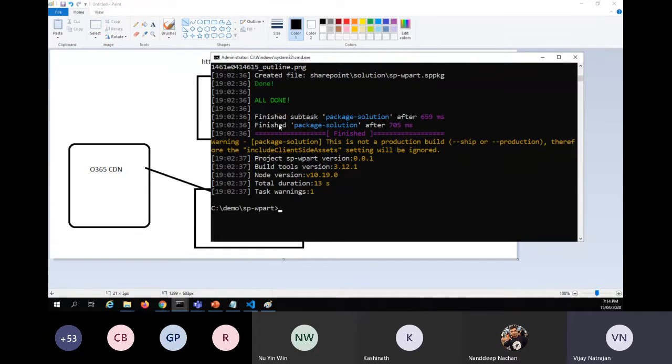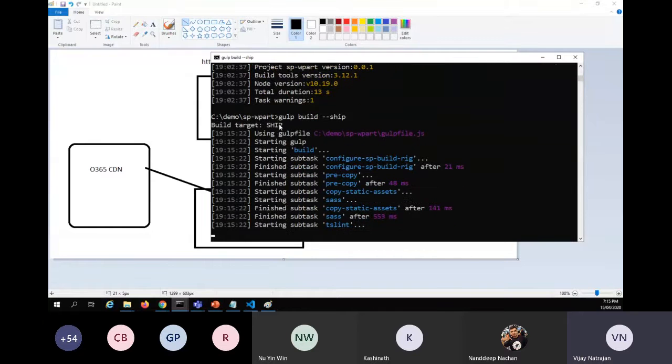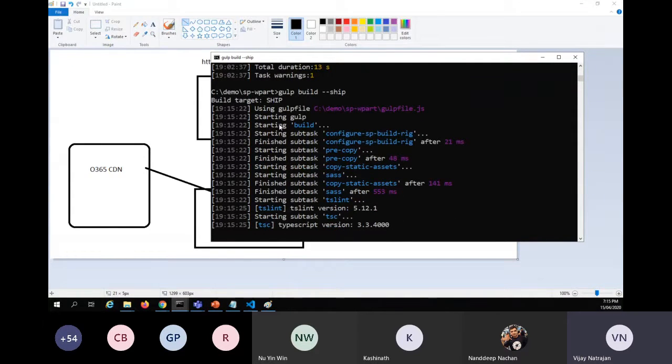Okay, so let me just do a production build. So we can say gulp build --ship. This will actually create a production build of my project, and then we can quickly do a package solution.